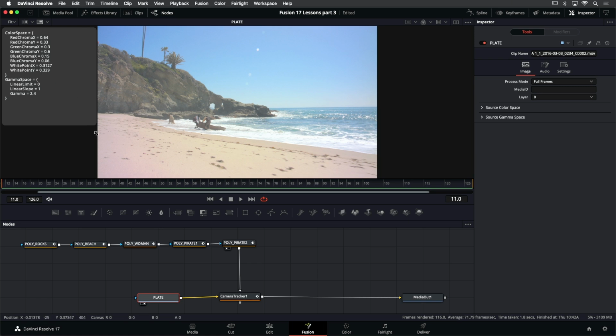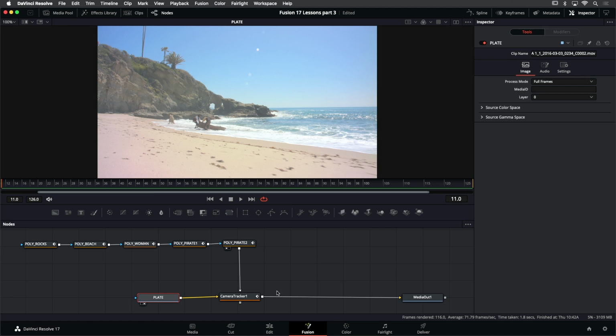In this particular case, we don't really have any useful information, but often there's camera information like focal length, ISO, time code, and other important things. So I can expand this box by just clicking and dragging the edge, and I can move around within the box by center clicking and dragging around. I already know all this information, and I already know the camera information, so I'll just go ahead and hide this subview. And let's come back to the camera tracker.